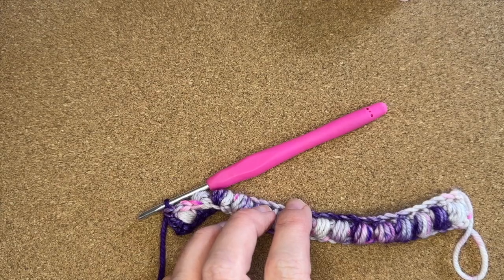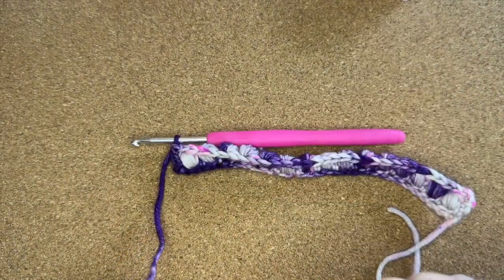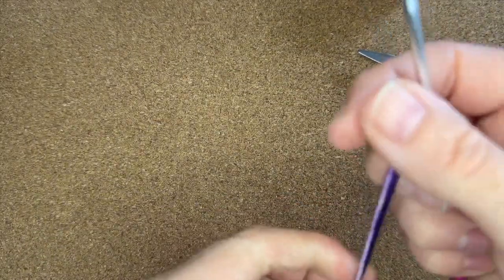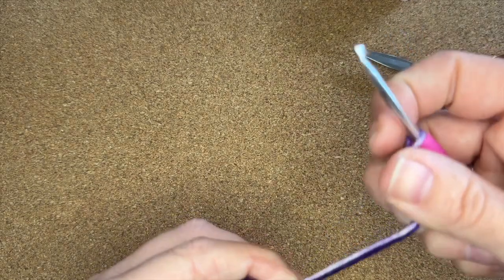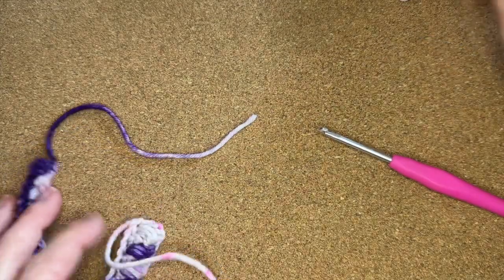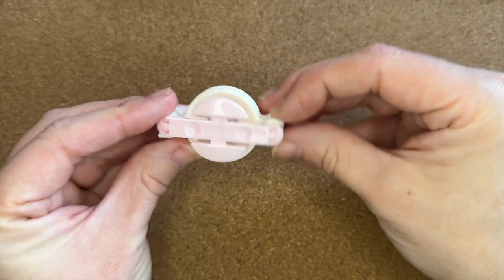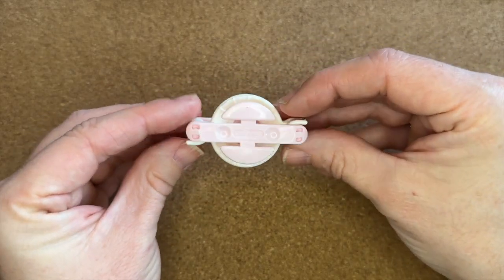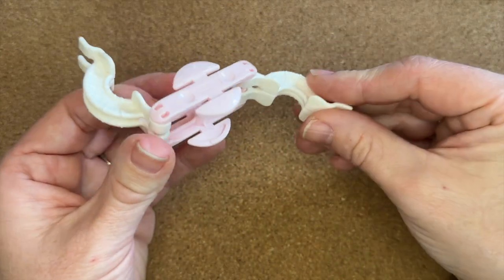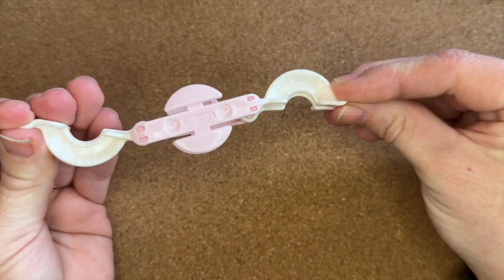The last thing that you're going to do is add your pom-pom. So fasten off, leaving just a nice tail to fasten on that pom-pom. There we go. And if you don't know how to make the pom-pom, I'm going to just kind of do it right here for you. So here we have your little pom-pom maker. And we open it up here. You can open it on this side. And these kind of separate like that, but just keep them together.